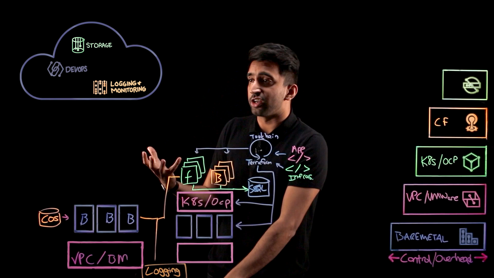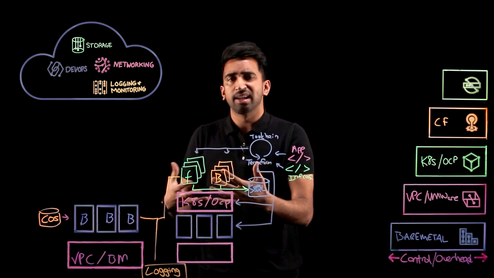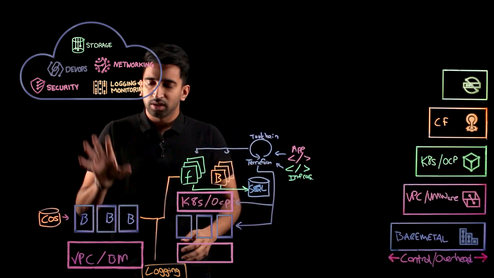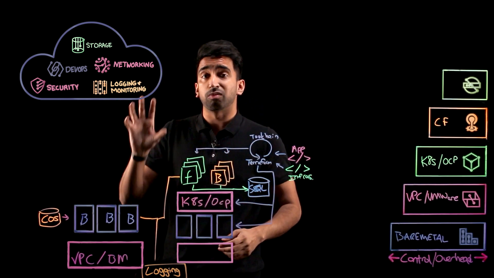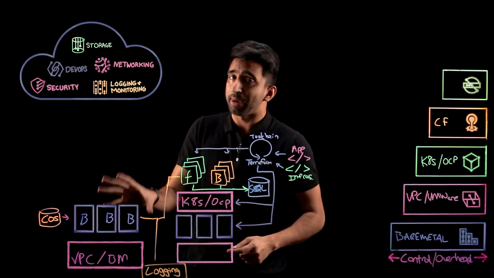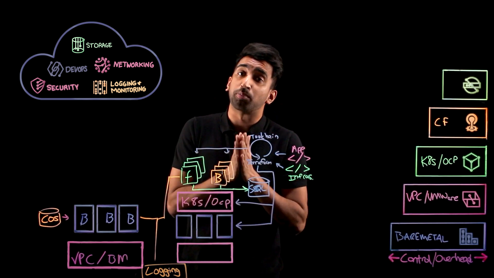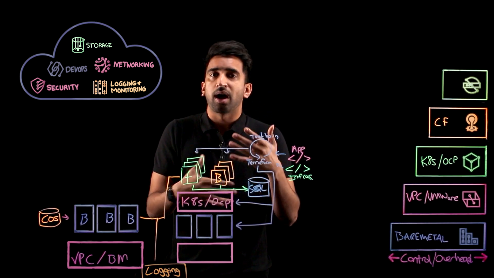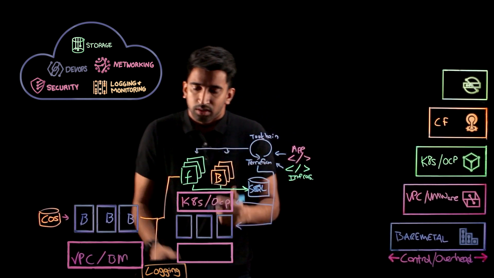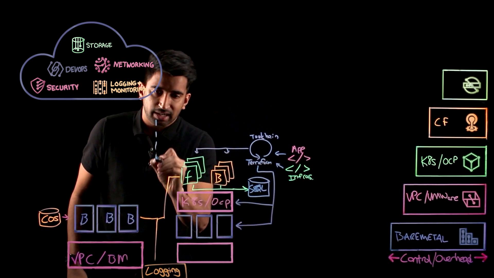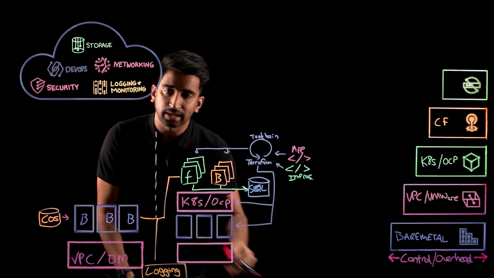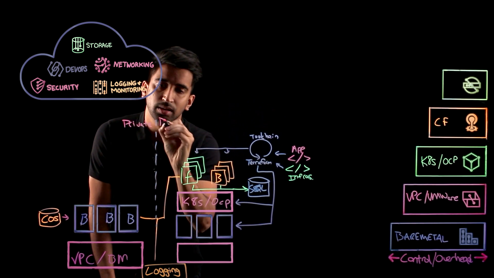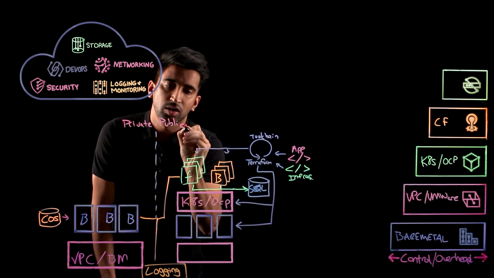The next service I want to take advantage of is thinking about things like networking and security. In this sample architecture, for our backend piece, let's say we've got really private data — we want to make sure that access to that backend piece only happens over private endpoints. For our frontend piece, we don't care quite as much; we can access over the public endpoint. So, making a bisection here, this side is entirely private — private endpoints only — and this side we can access over public endpoints.